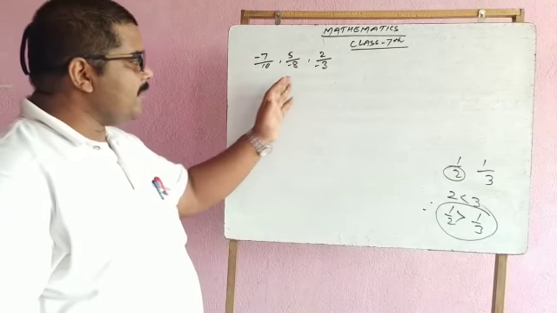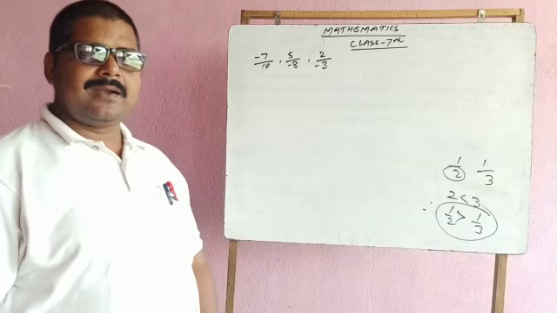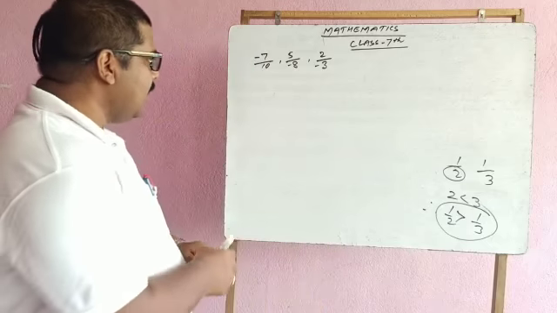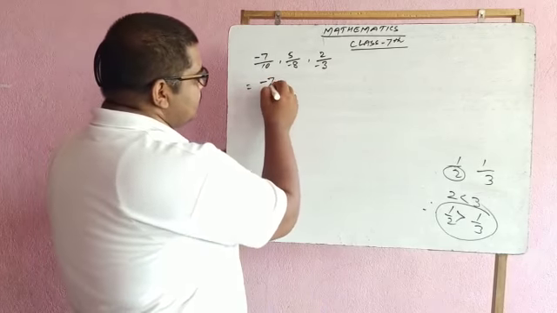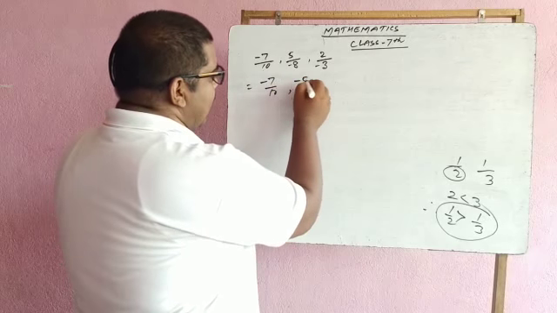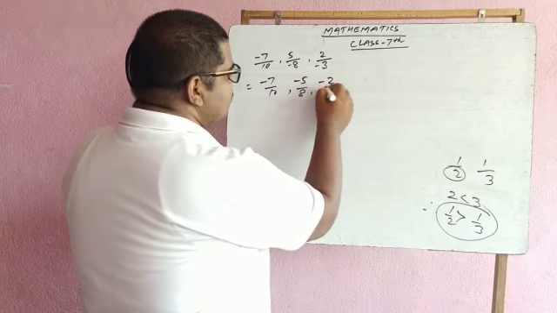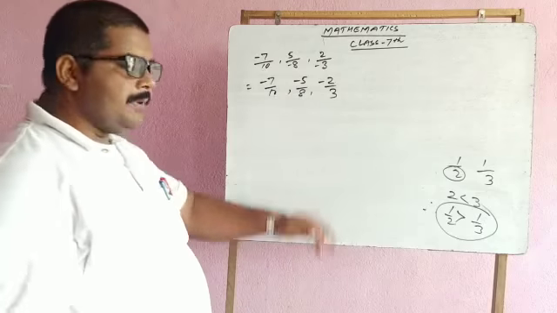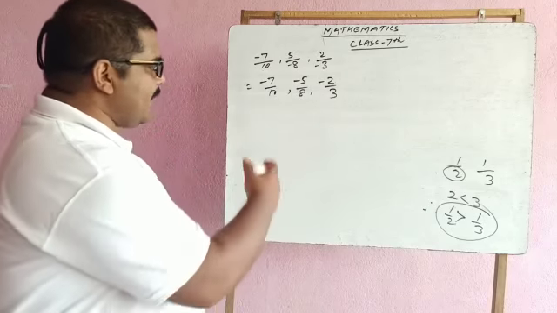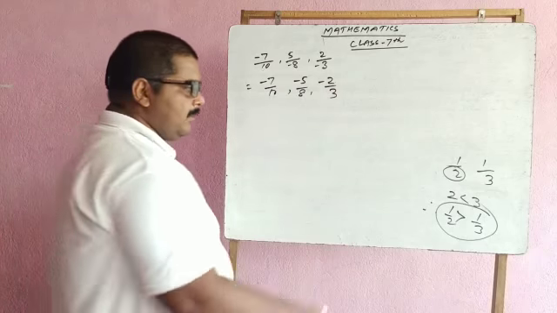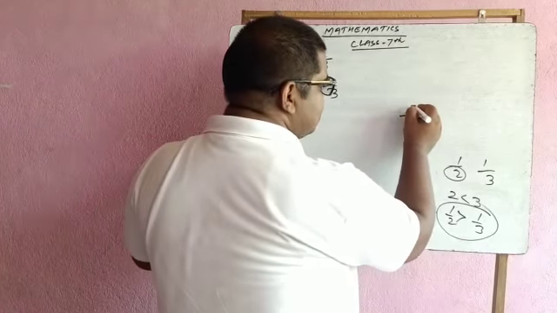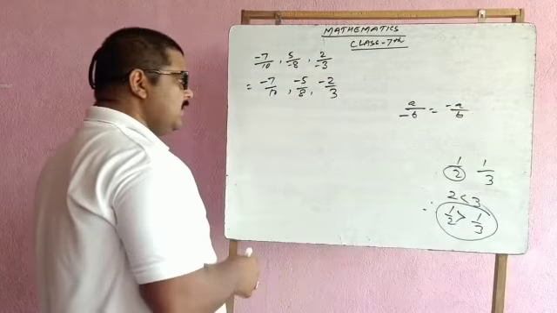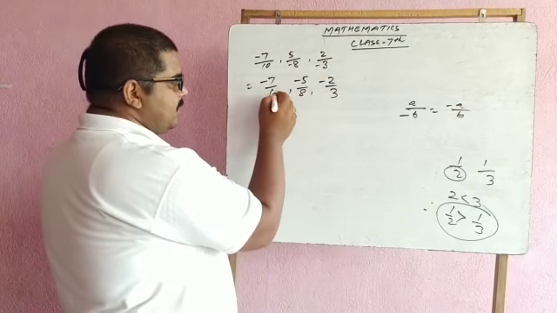In this case, 10, minus 8, minus 3 is not in standard form, and this is why you have to convert into standard form. You convert to minus 7 upon 10, minus 5 upon 8 and minus 2 upon 3, because in standard form the denominator cannot have a negative sign. For this purpose, you know that a upon minus b is equal to minus a upon b. When you convert, this is 10, don't be confused.